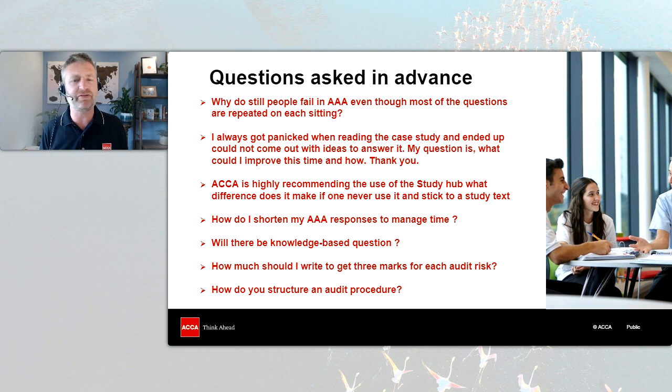Amna has asked, will every audit risk be 3 marks? Most of them are, Amna. Most are. But if there's a lot of information given about a particular risk, it could be worth 4. And if there's not very much, it could be 2. But almost always, your audit risks are 3 marks per well-explained risk. So assume that when you are planning out the number of marks that you need for your answer.